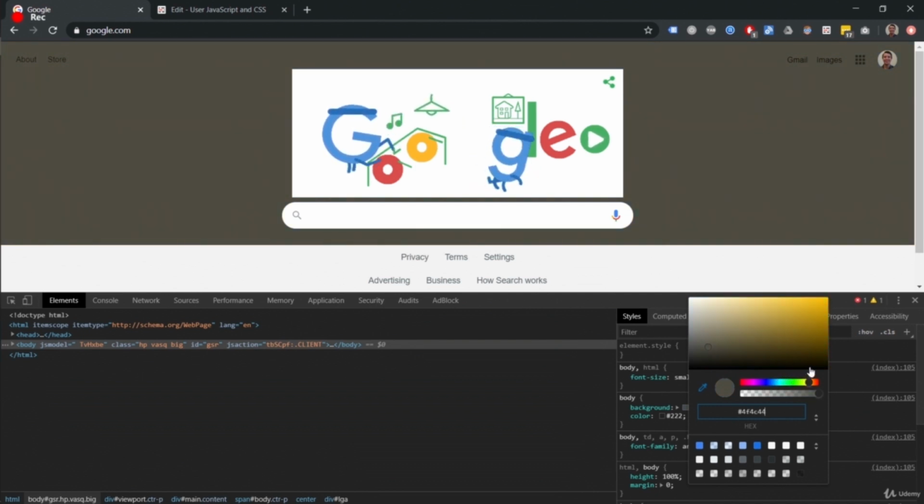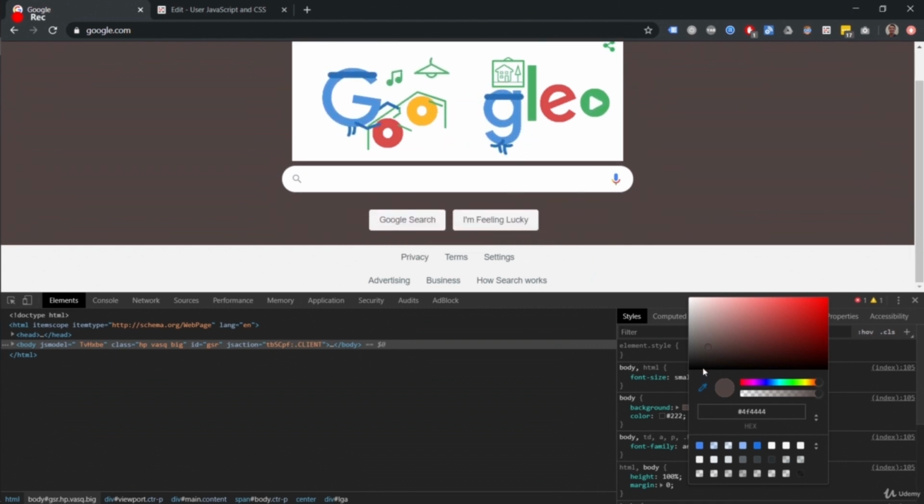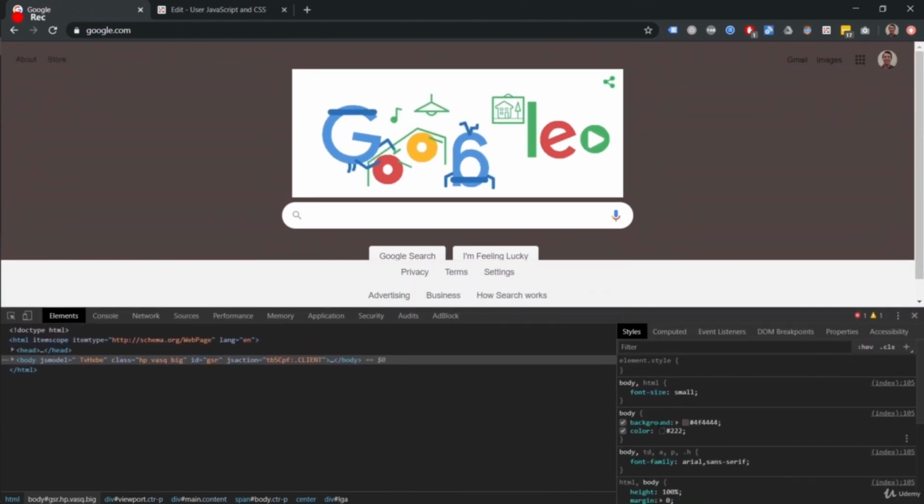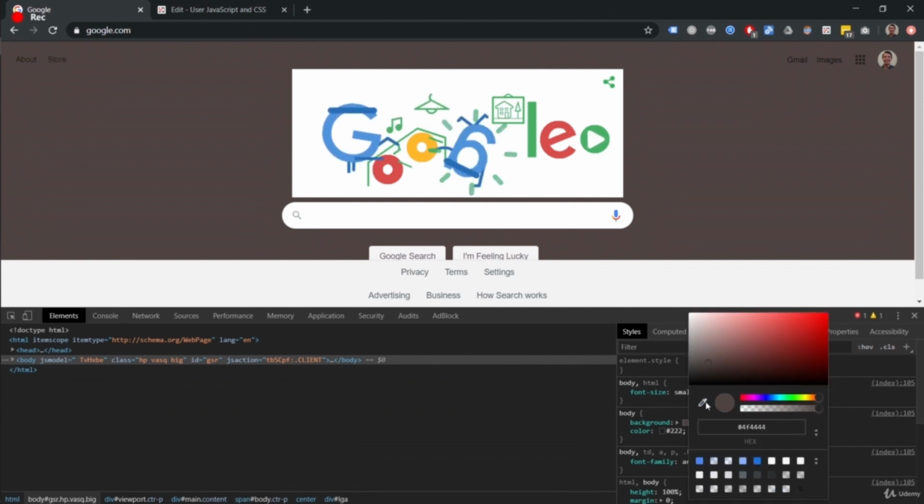So you can do any sort of color. Even, if we want, we can take this little eyedropper right here, and we can select some of the colors that are on the page. So if we want to use this to select certain colors on the page, we should be able to. But for some reason, it's not working right now. I'm not sure why. Let's try it again. Click. There we go. So I had to click out and click back. You might have to do that too.